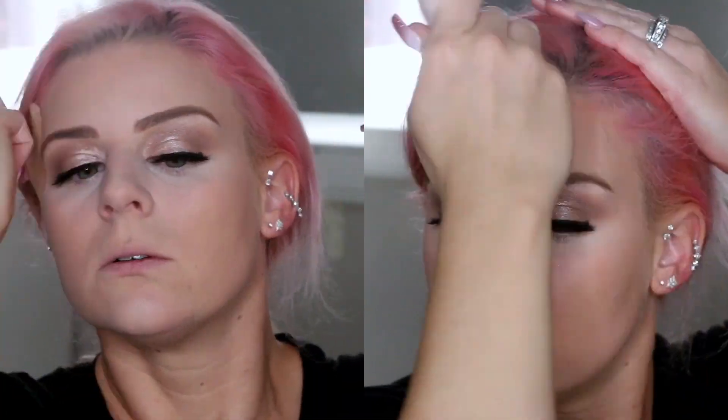Now let's bring some depth to the face. I'm using a ColourPop F21 brush — it's kind of angled and fits perfectly in the hollows of my cheeks for bronzer. Right now I'm using the Make Up For Ever Pro Fusion bronzer. I like it because it has more of a cream finish — when I'm dry, a really powdery bronzer makes my skin look kind of dead. I add a little to the temples and forehead, shadow around the face, and a little bit on my nose since this shade is cool-toned.